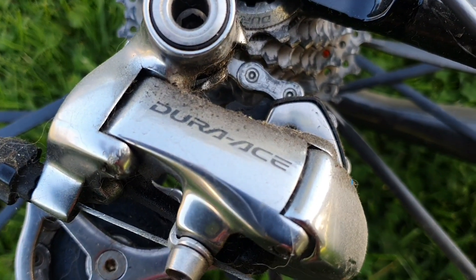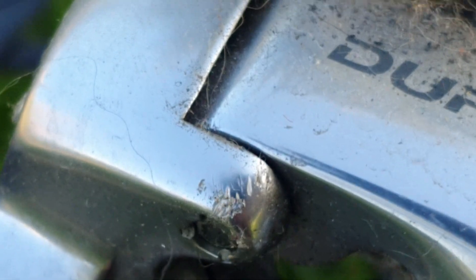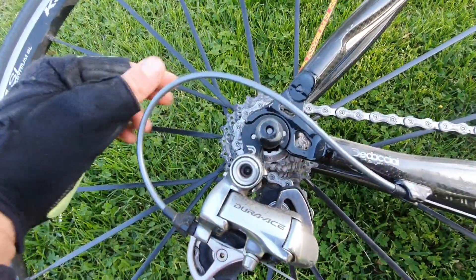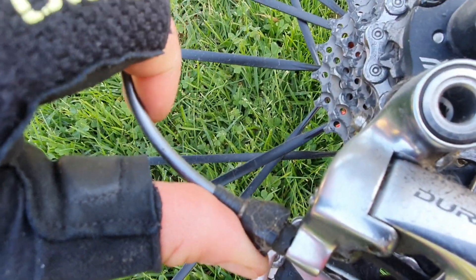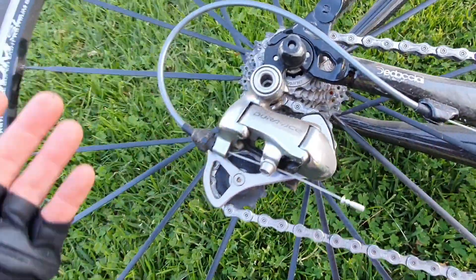And a Dura-Ace - look at that, it's in quite good condition. It's had a little bit of a drop there, a little bit of a bang, maybe from a cat or a dog - that's normal. You can see here the factory didn't cut this long enough - see how that's starting to crimp a little bit, just a little bit of a sharp angle. Eventually that starts to fray there, so it should be a bit longer, a bit of a longer loop. Not as aesthetic, but better for shifting. It's fine right now, that's just factory stock.